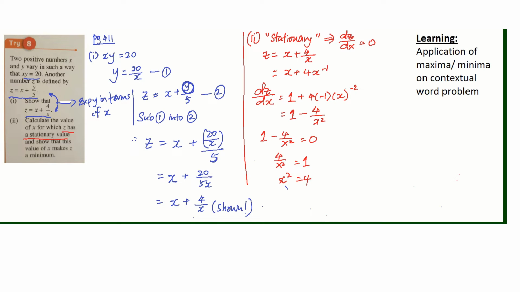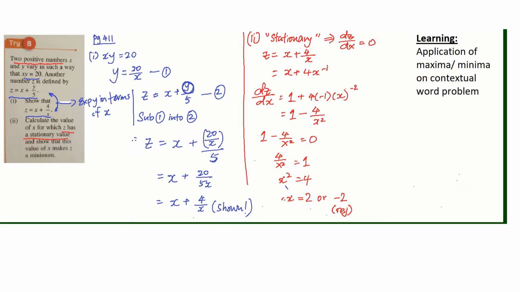x squared equals 4, and therefore x is equal to 2 or negative 2. But before we continue, we have two answers here. I'm just wondering, should we reject any of them? What do you think? Now read the first line, maybe it gives us a hint. Yes, you are right, because right at the start of the question, it has already mentioned that x is positive. So in this case, I have to reject x equals negative 2.